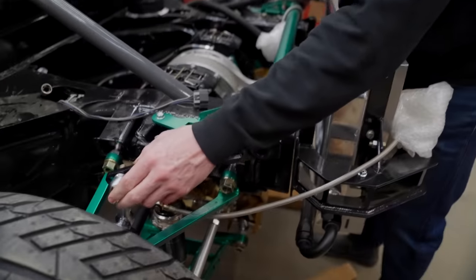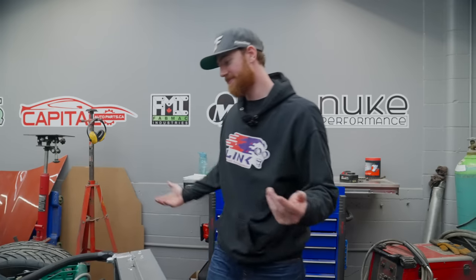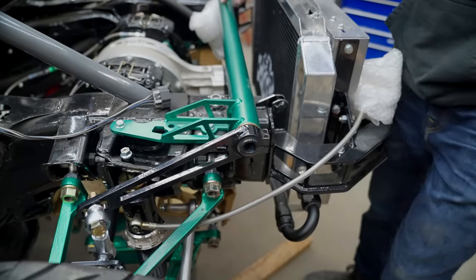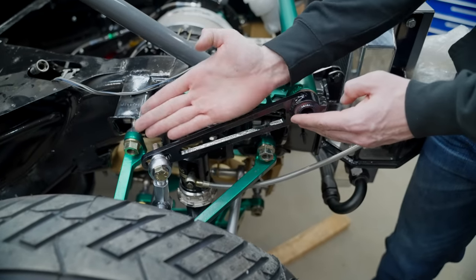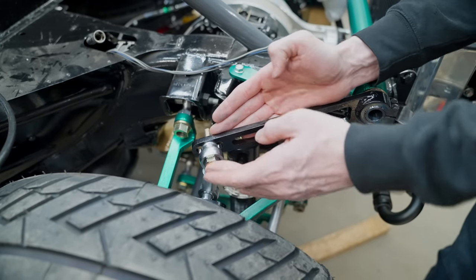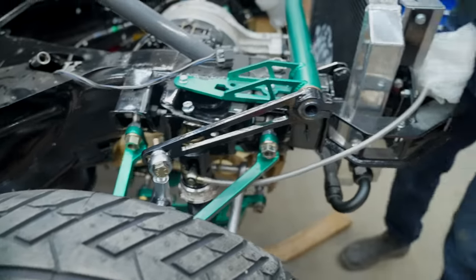This is what makes working on suspension annoying — whenever you're doing something on this side, you can't move anything on that side. But it's also sick because we can do a ton of adjustments on this bar. It acts as a strut bar for the chassis, and at the same time, because of this cutout, this blade is spring steel and has quite a bit of flex in it. If I increase the spacing at this point, it'll twist the blade more and reduce or increase the stiffness of the bar depending on the size of the spacer. So we can do a lot with this setup — all adjustments can be made by just opening the hatch and working in here.